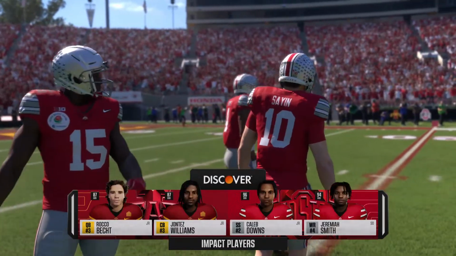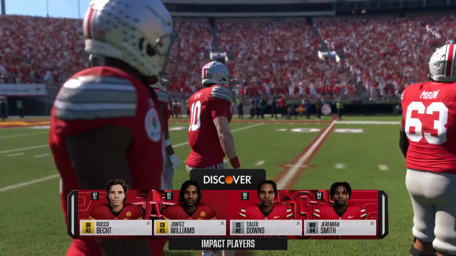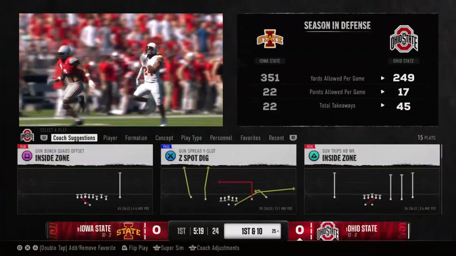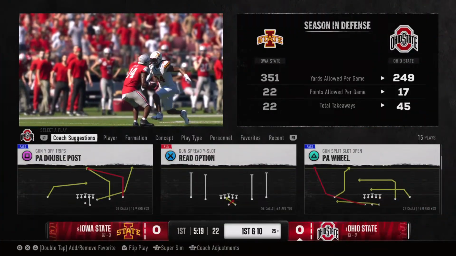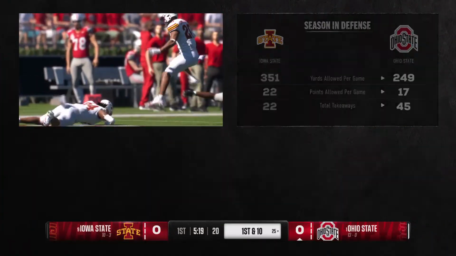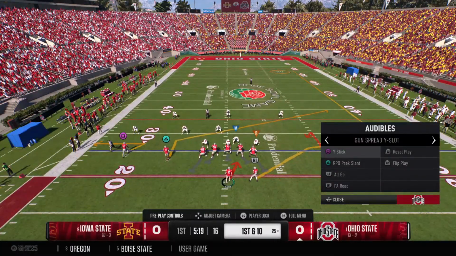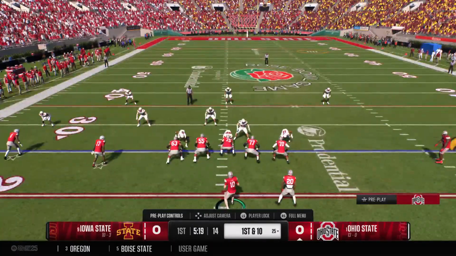The Buckeyes offense gets their first crack now. All right, Kirk, let's take a quick look at the impact players for today's game and how they're going to affect the outcome. These are your leaders on the field and in the locker room. These are your go-to guys, not only when you need a play to be made, but also when you need somebody to rally your team.